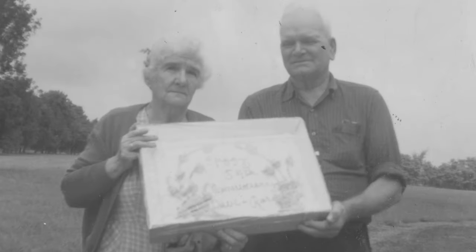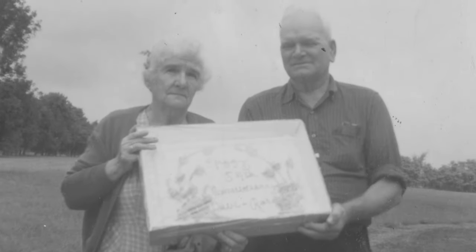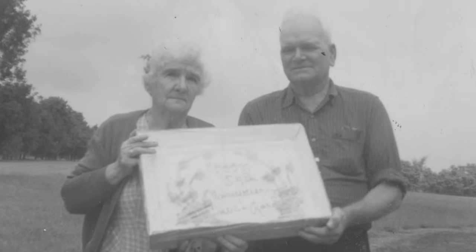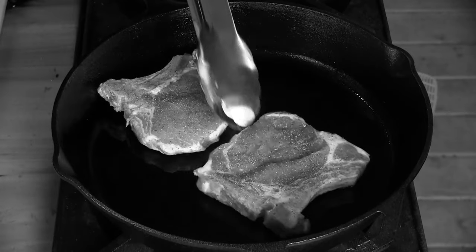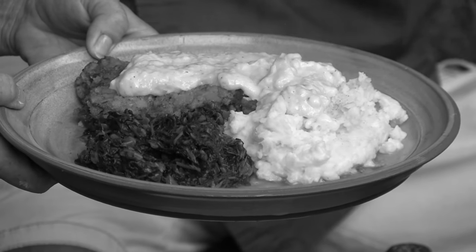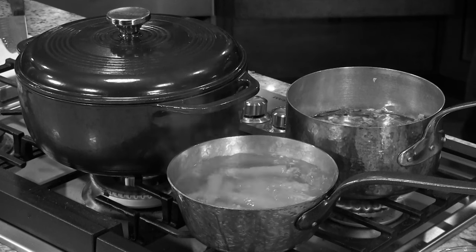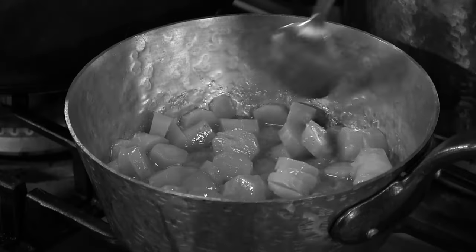They were both great cooks — my grandmother and my grandfather. He could cook as well as she did. They would fix pork chops, and they knew I liked mashed potatoes and gravy. There were always vegetables, any kind that were in season. So you have a different memory but of the same community. When we talked about the Donaldson Man, you remember one too — but what was different about that?